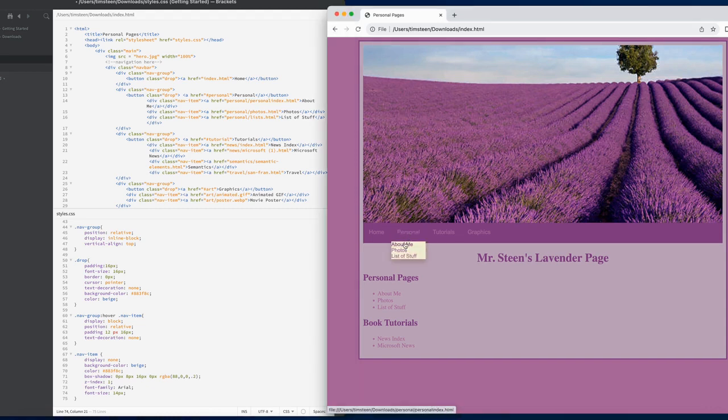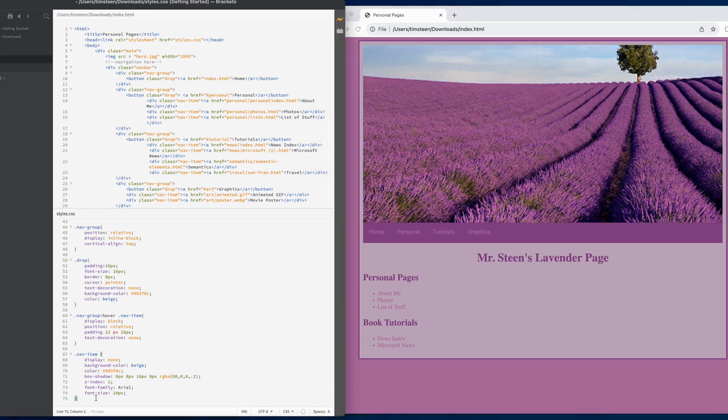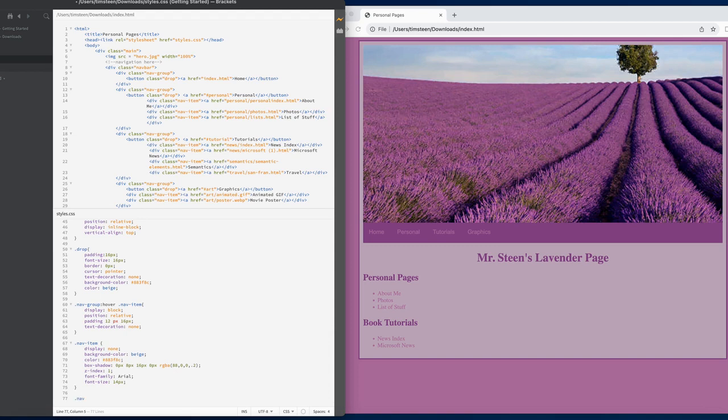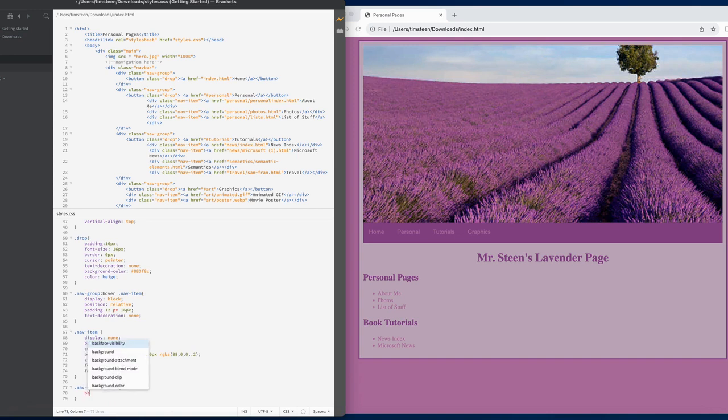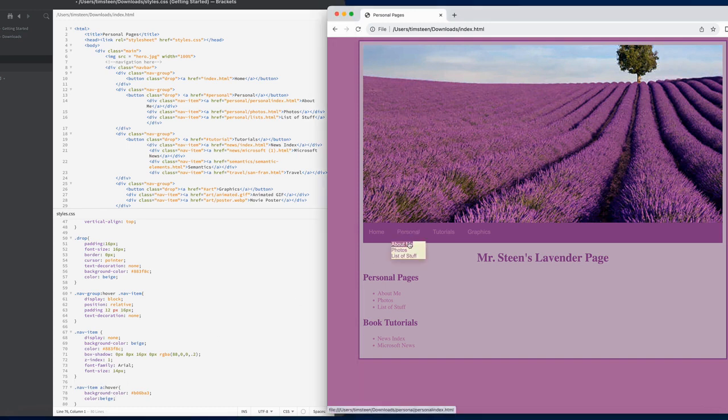The first thing is what happens when I go over the top of each one. Notice that it does change because they're still links, so they behave like links, but I might want to make some special changes to them. So for instance, what happens to these links just in the nav bar when I hover? I'm going to change their background color to a different color, and then change the regular color to a different color. What I'm really doing here is flopping the two colors around. So now when I go over it, they do that, which looks better.